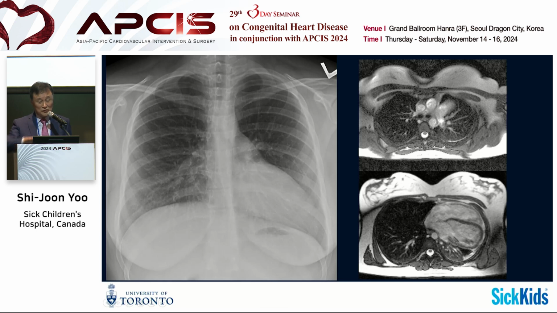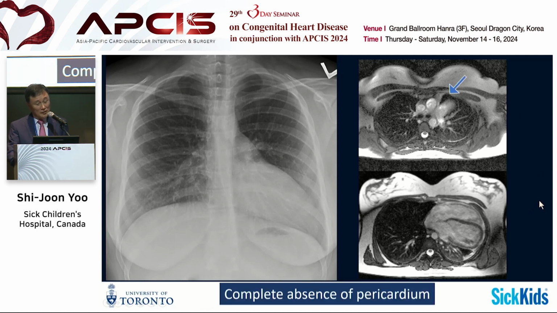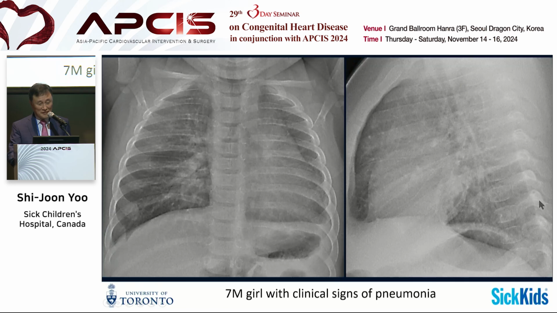And then the heart is dripping down into the left thorax, okay? That's why you have a chest X-ray finding of this. And if you see this finding in the absence of pectus excavatum, it is the diagnosis. Okay, complete absence of pericardium. Okay. So this is another interesting finding.